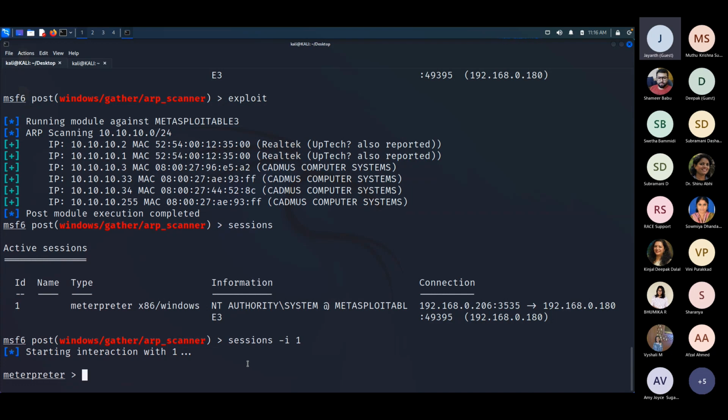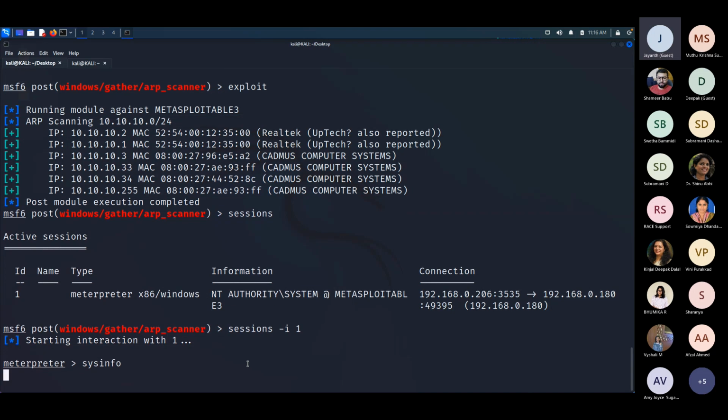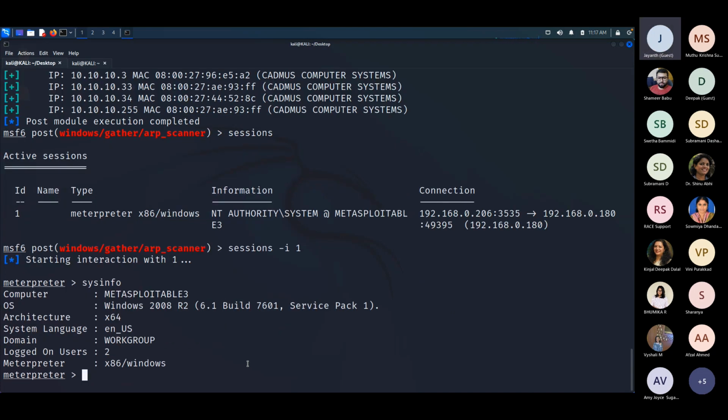So this autoroute script is part of Meterpreter itself. This is the machine that we gained access to, and I want to add a route through this particular device's specific interface. Any Meterpreter script that you are going to run, you must prepend with the run command. Run autoroute with the -s option to specify the subnet that you want to route: 10.10.10.0/24.